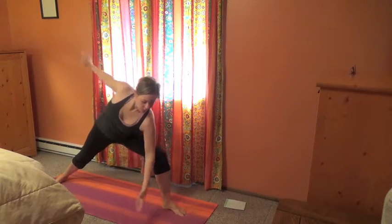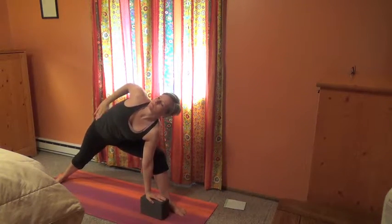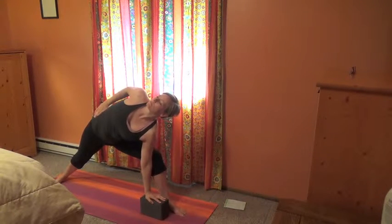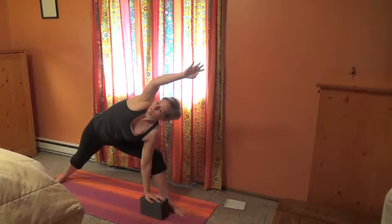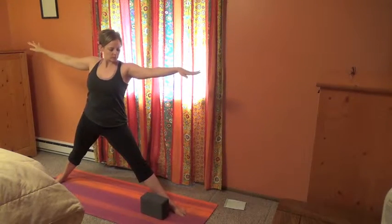In this side angle pose, I'm grabbing a block here to show you a couple different options. If you want to go lower, a lot of times in yoga we try to impress ourselves and impress the world, and blocks are a really great way to help us keep good form. So I'm trying to keep both of my sides open.